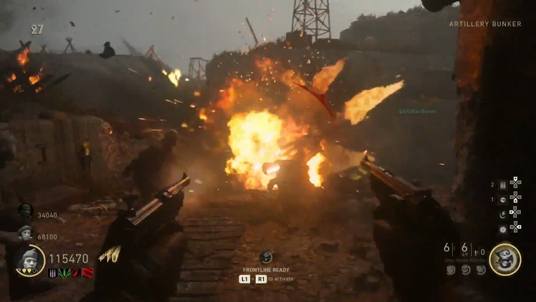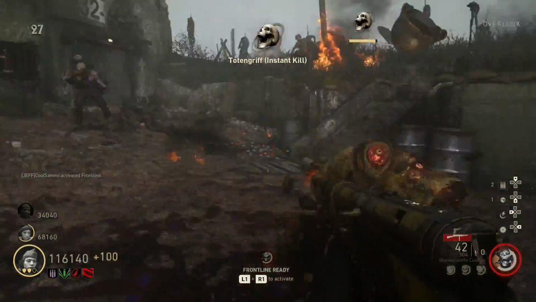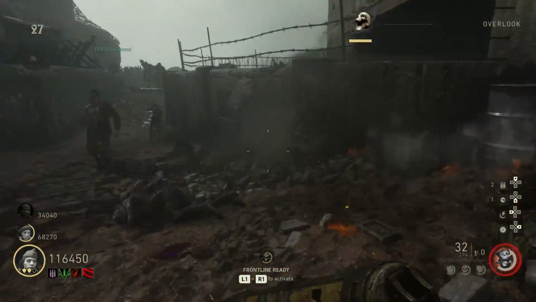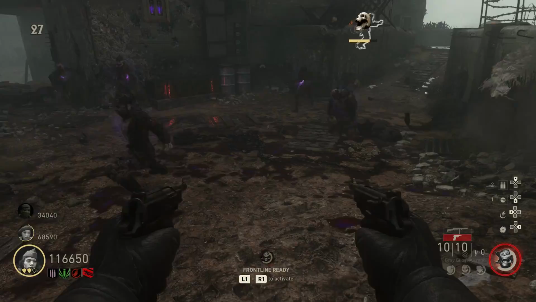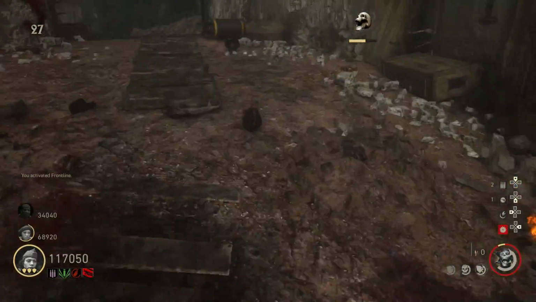Recently, we got a massive change to the health regen timers. Previously, to heal from 0 to 100 health, it took 11 seconds, which, with the pace of the game, many players found to be problematic. But now it only takes 7 seconds for a full recovery. This is much more manageable, and it's a change I didn't even really know I wanted.